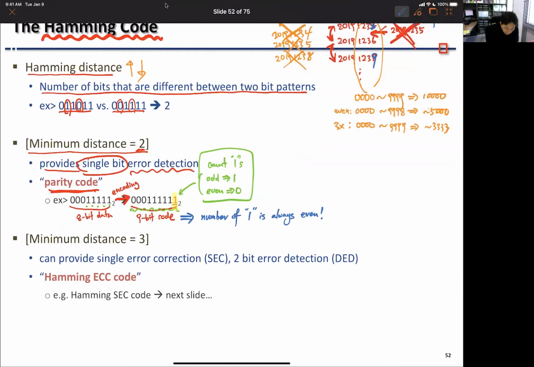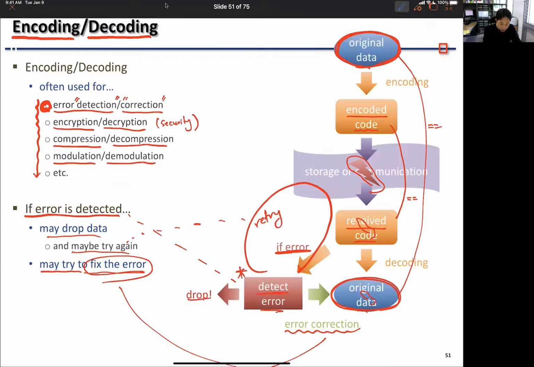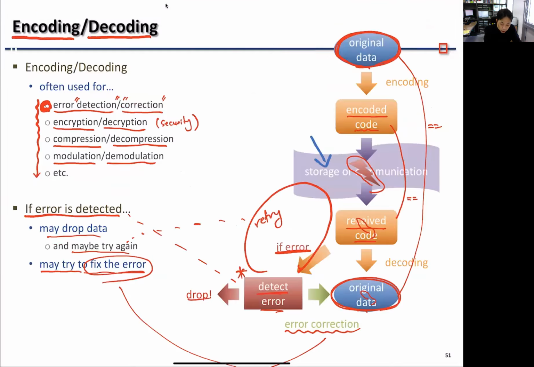Then let's say we save the code, and later you receive the code and try to decode it. You look at the number of 1s, and if it's even, it's okay. If it's odd, you know that there's an error. Did you get that? That's the idea.